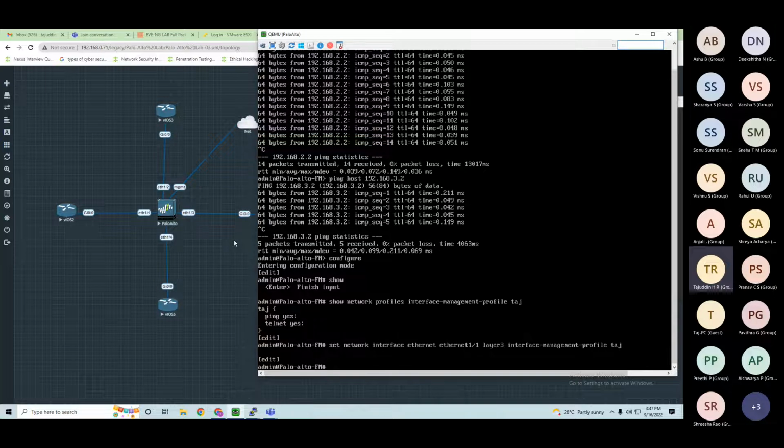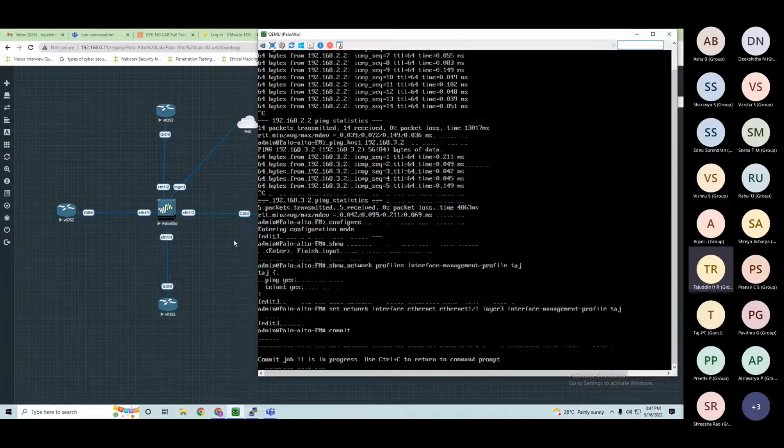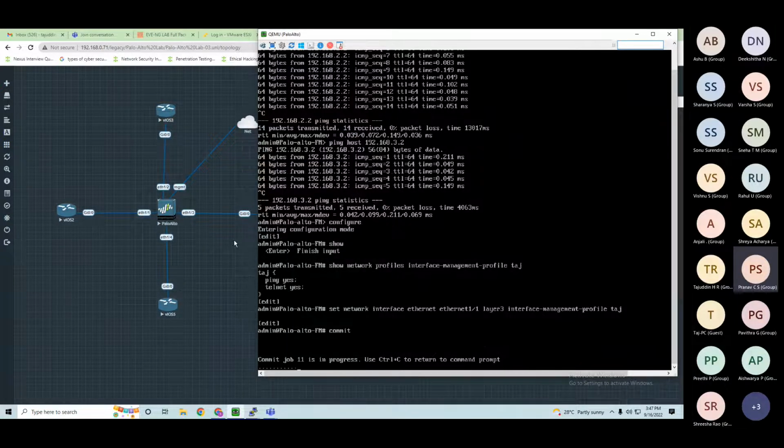Once it has been done, give the commit, then only it will take the updates. After that, we have to check whether it has been enabled or not. The command is show network interface Ethernet. This is basically making it a virtual router, whatever we are typing right now.